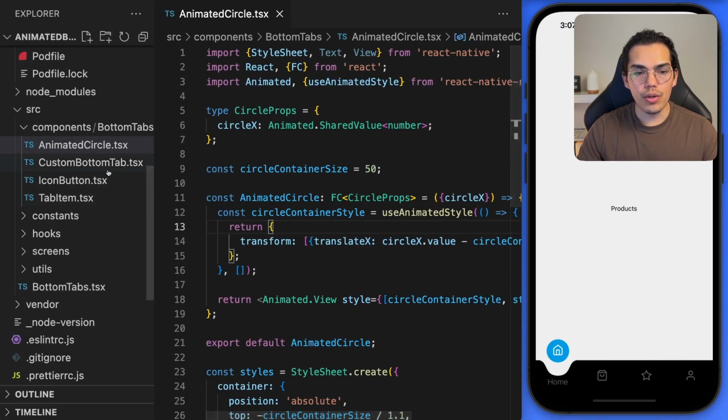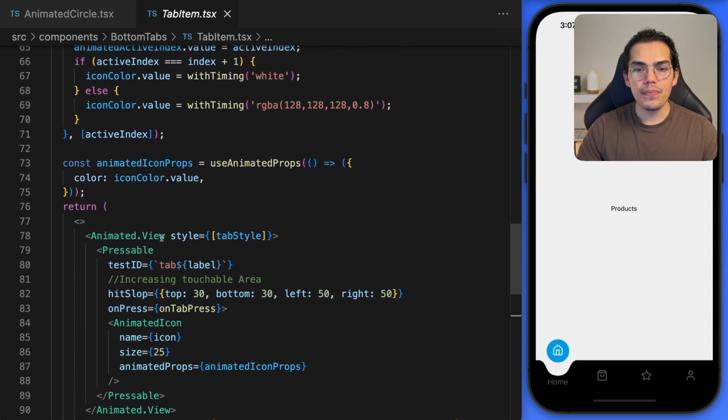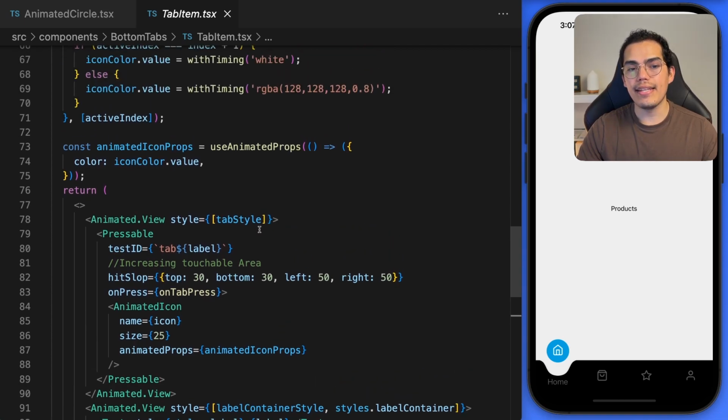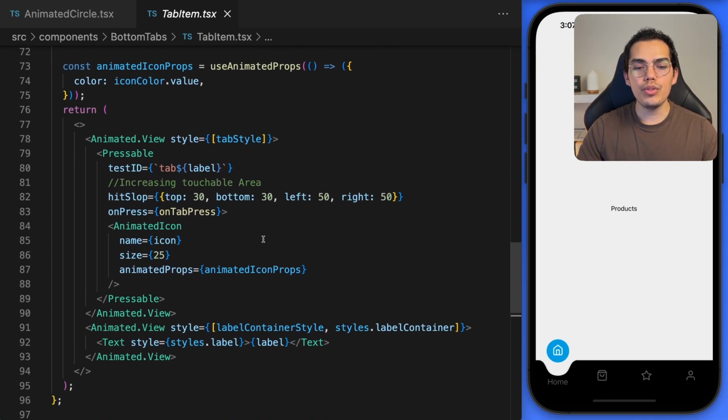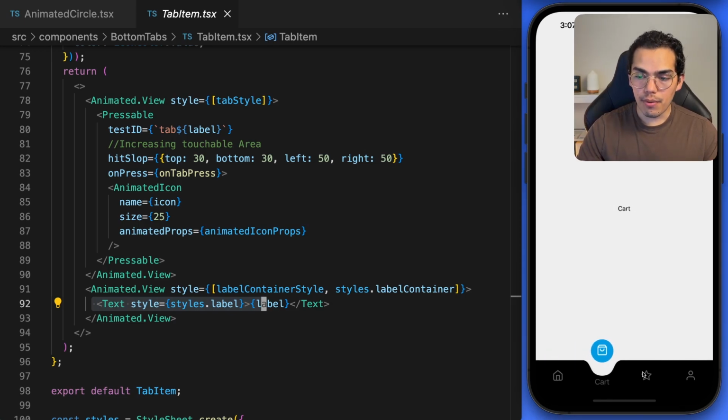Cool. Now, if we go to the tab item, if you remember, here we have these properties in which we can select the current tab, and we are going to move up the label. So if you pay attention again, when I go to the profile, you see that the labels are coming from the bottom, and we are also moving the icon up to put it in front of the circle that is moving from left to right, which makes this effect that looks super cool.